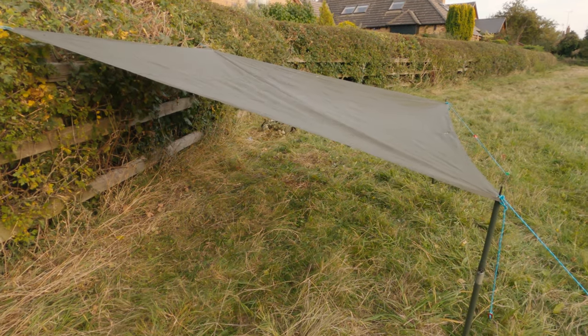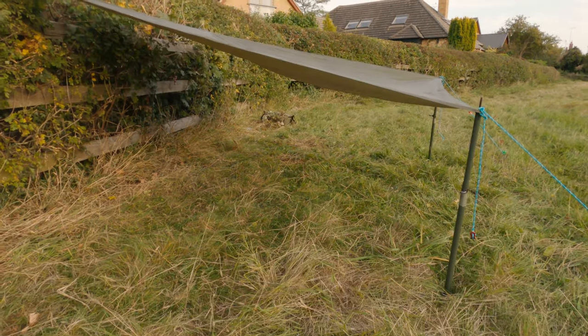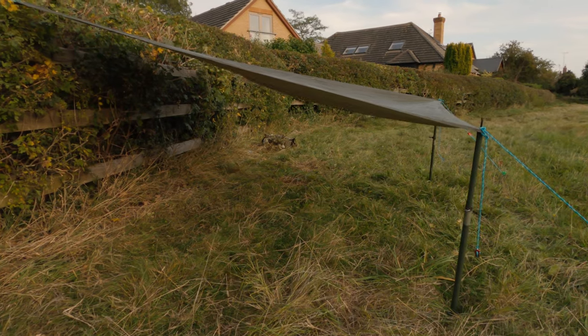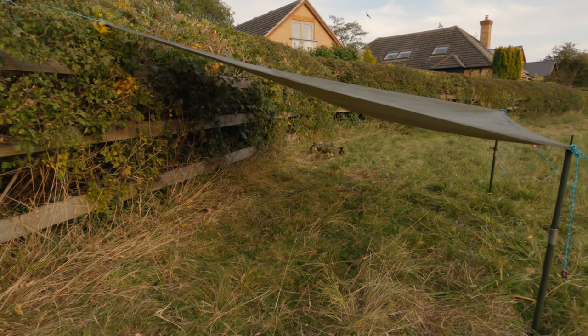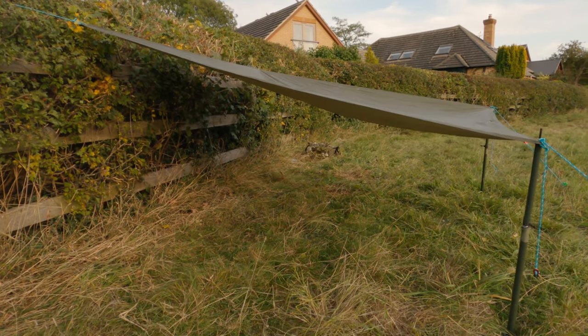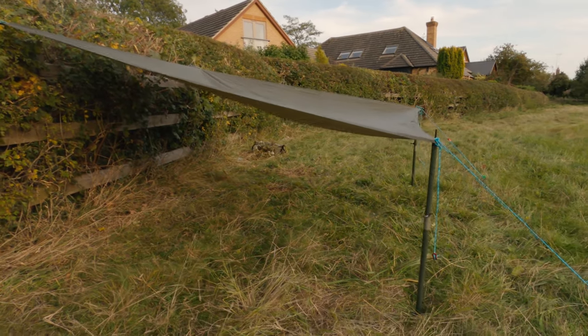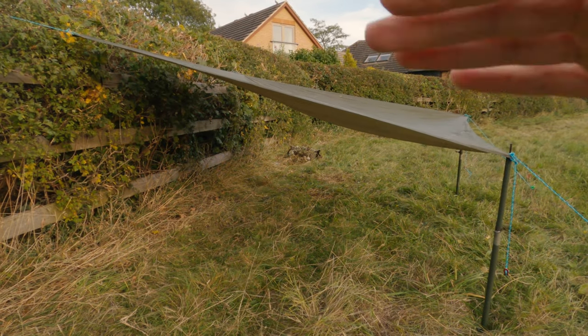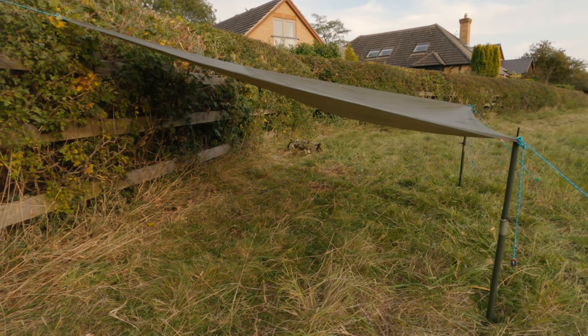And this is the last option I would commonly look at. Here we've got all four corners raised off the ground. We've got the two basha poles bringing it a couple of feet off the ground here, and we're attached onto the fence there, probably bringing it about 3 feet off the ground. There's no limit to how high you can make this. Obviously you could have this tied off between trees. You could have this 7-8 foot up in the air, so you can easily walk underneath it.